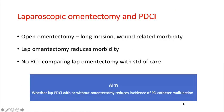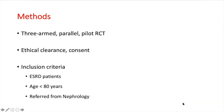If omentectomy is done through the open technique, the incision required would be very long, leading to various wound-related morbidities, which can be reduced by doing it laparoscopically. However, no randomized control trial comparing laparoscopic omentectomy with the standard of care has been done until now. So we conducted this study with the aim to evaluate whether laparoscopic peritoneal dialysis catheter insertion with or without omentectomy reduces the incidence of catheter malfunction.